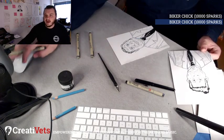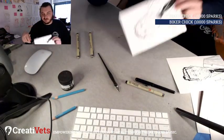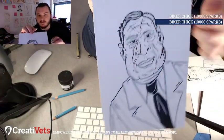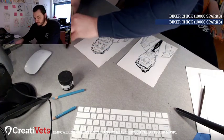So I just real quick added some lines to the neck. Just some little ones to suggest like there's some wrinkles there. I don't need those super detailed because I went so detailed in the face. Right? I really want the focal point to be that face. All right? That is it for today for ink drawing numero uno.